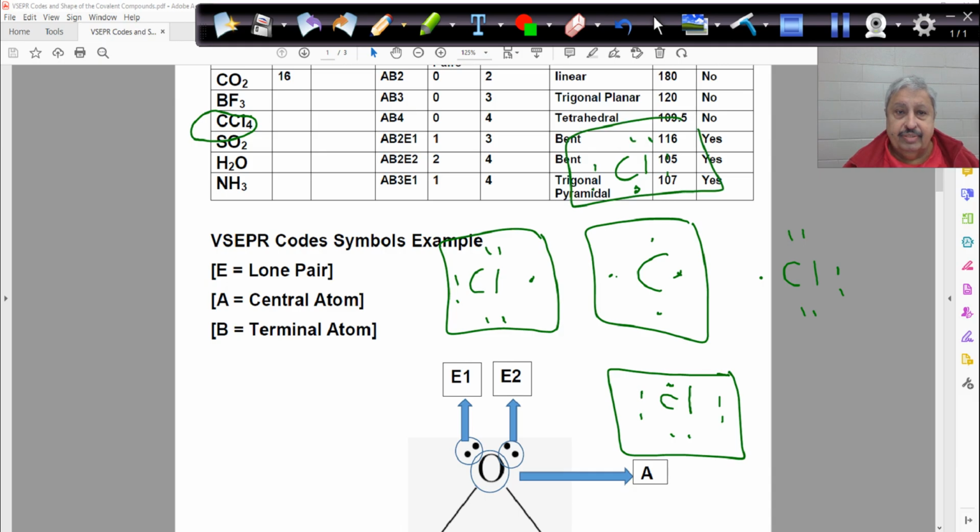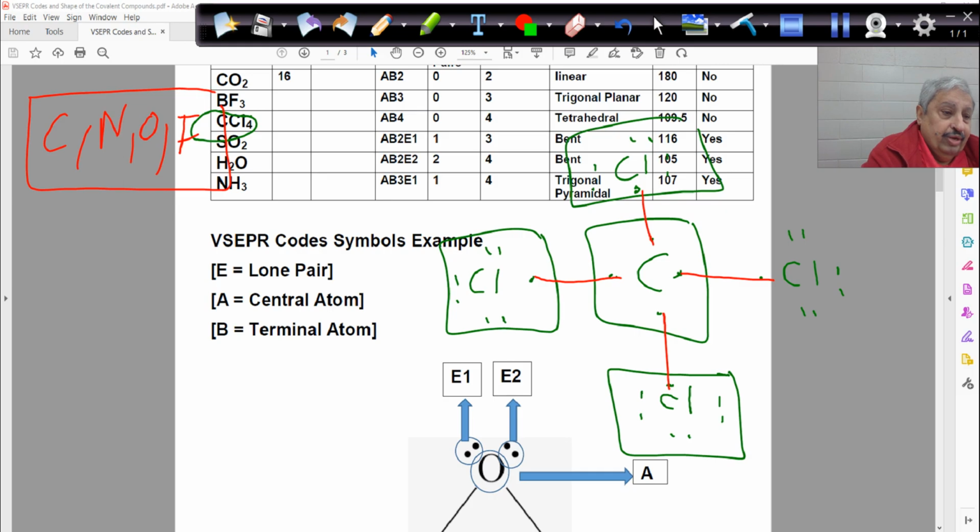So start doing what? Connecting to make single bonds. Always start with single bonds. Single bond, single bond, single bond, single bond. So you ask yourself which we have to take care of for the octet rule: carbon, nitrogen, oxygen, fluorine. All the other elements we don't care. We have carbon here. This is my A. Does it have 8? Yes. Why? It has 4 sets of sigma or single bonds. 1, 2, 3, 4 sets. Each single bond is made of 2 valence electrons. That's 8. 2 multiplied by 4 is 8.